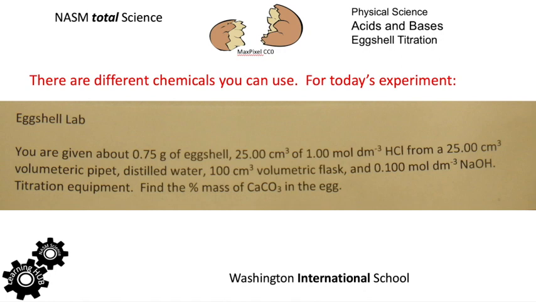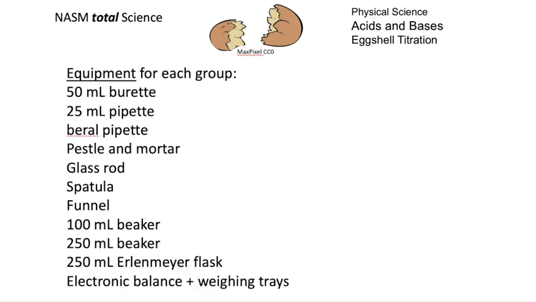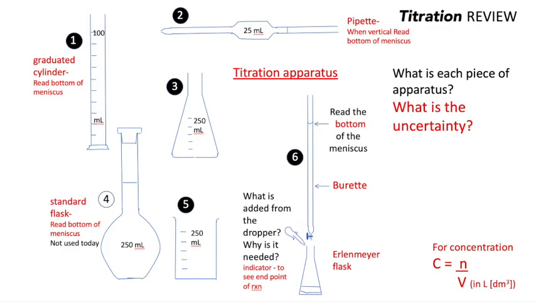But our objective is to find the percentage mass of calcium carbonate in eggshell. And the materials, some eggshell, some 1 molar hydrochloric acid, some 0.1 molar sodium hydroxide, and some phenolphthalein as an indicator. And here's the equipment, and you can pause that to see what you're going to use. And a reminder here, a review of the titration equipment. We're not going to use number 4, but we're using all of the other items at some stage through the experiment.